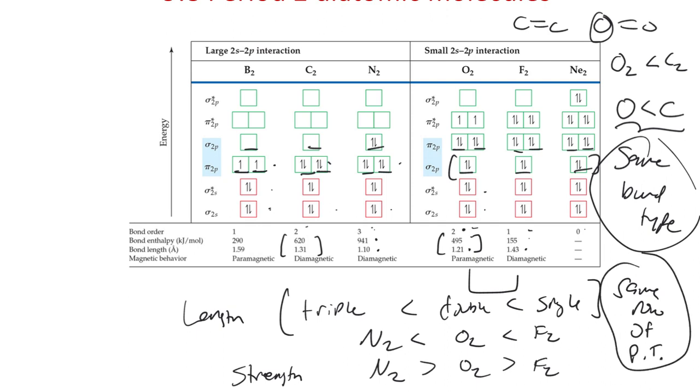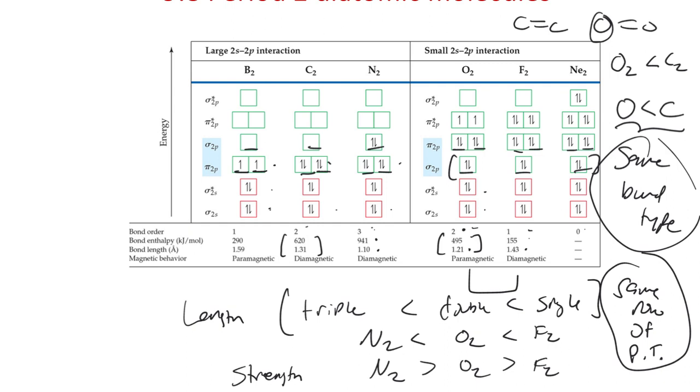So any single bond in the second row will be longer than any double bond from atoms in the second row of the periodic table. If we start comparing double bonds in the second row with single bonds in the row above it, you get a break in the comparison. So you want to compare atoms in the same row of the periodic table with each other.